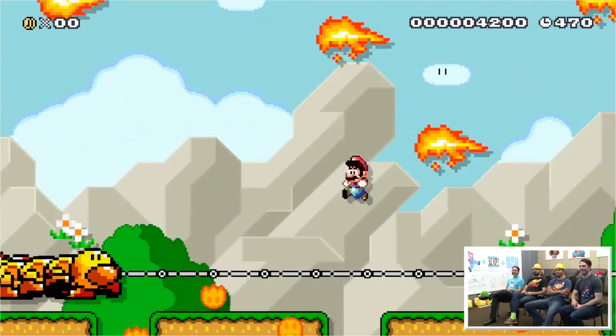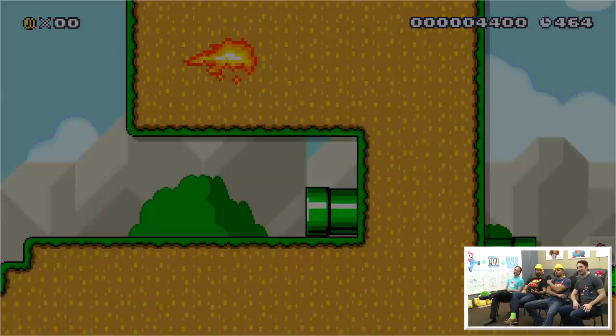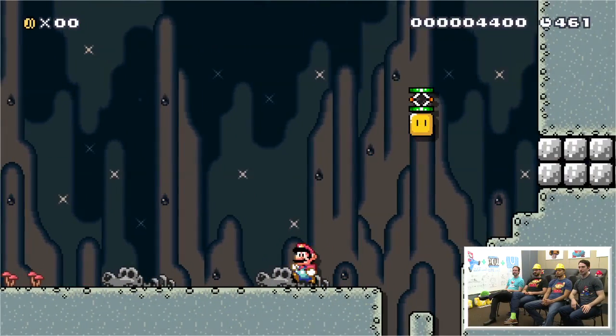Wiggler party! So we have one note. We have one designer note. Oh yeah. All right. Nice. Okay, he made it through. Nice. We want to go back and move that thwomp up one just so you can get through this, but it's not terribly critical. All right.